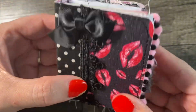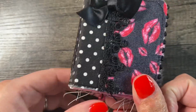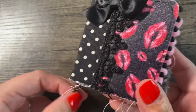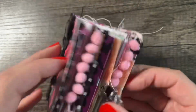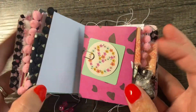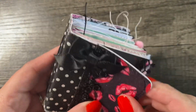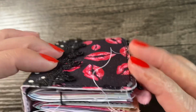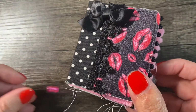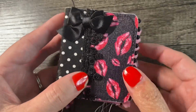But anyways, I hope you enjoyed this flip through. I hope it gave you some inspiration. If you've never made a micro junk journal, I definitely recommend it. I was able to use pretty much scraps for this entire thing. I didn't have to use big pieces of paper or anything. It was all just little scraps in my scrap pile. And even the faux leather that's the cover. I don't know if I mentioned that this is a faux leather cover. That was basically a scrap too, because it's just such a tiny little piece, but they're a joy to make. They make me smile when they're all done. They're just kind of fun to use and to have.